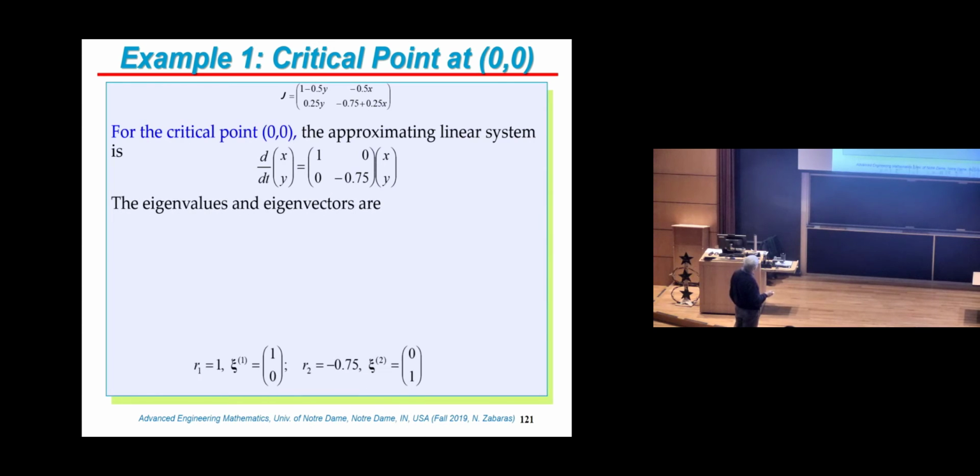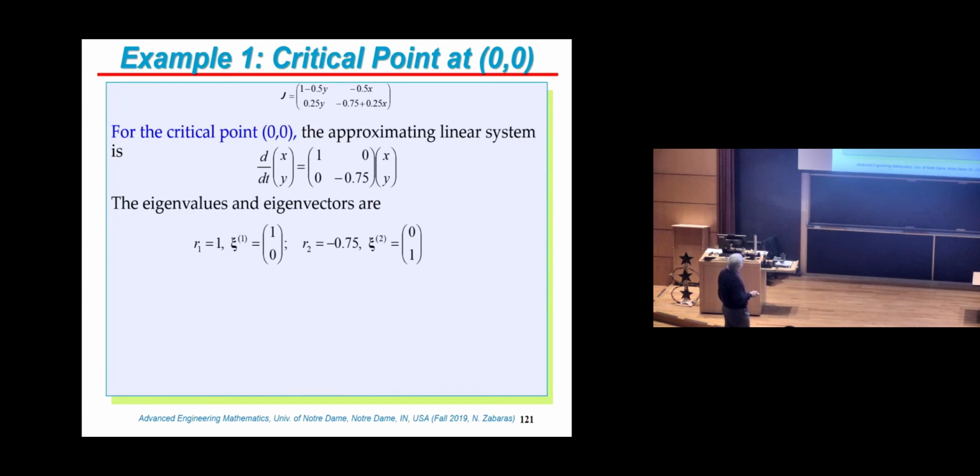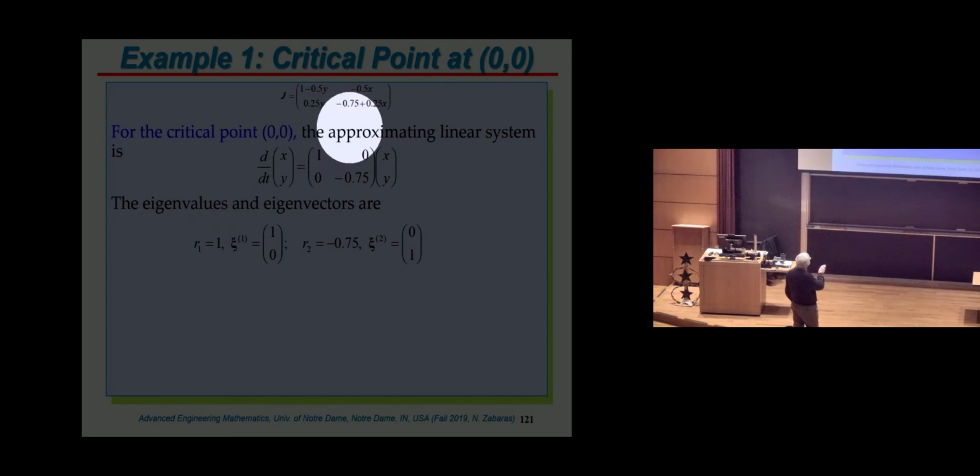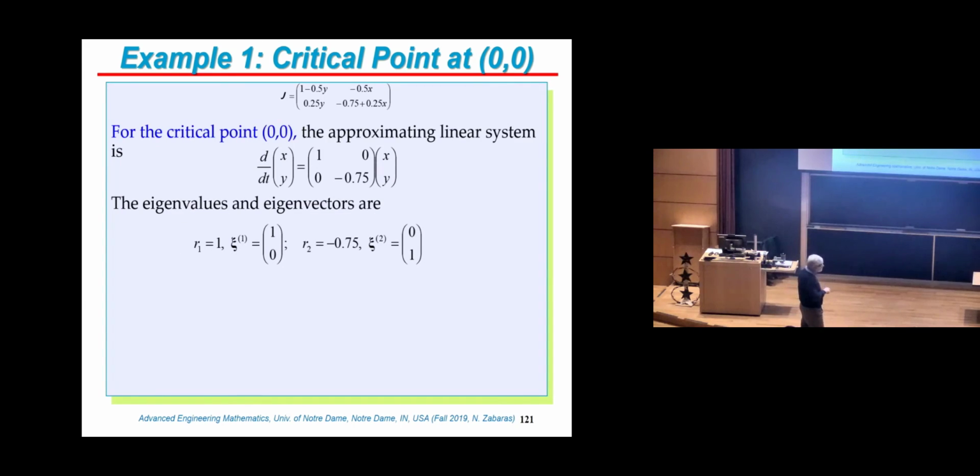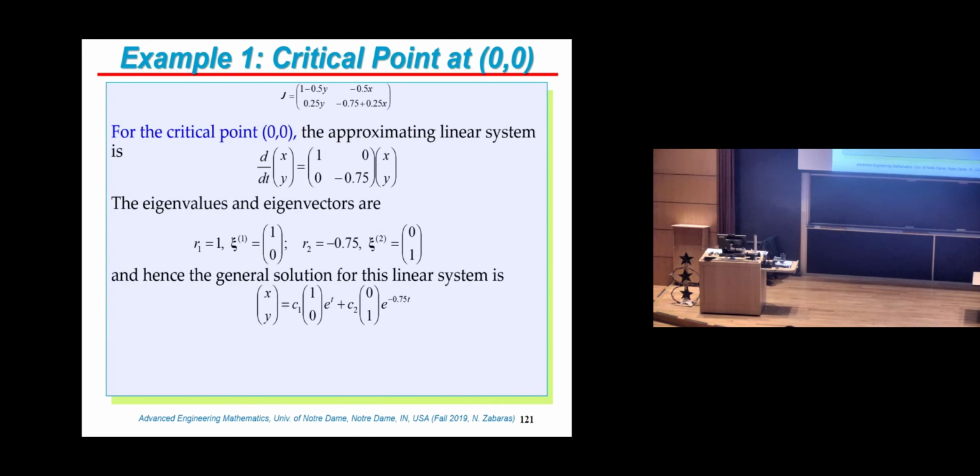you plug them in, and then you're ready to do your analysis. So you take the critical point (0, 0), you compute the eigenvalues, and you don't have to compute the eigenvalues. You compute P and Q and delta if you need. And in this case, you can see that one of the eigenvalues is positive, all right? So this is an unstable node, okay?